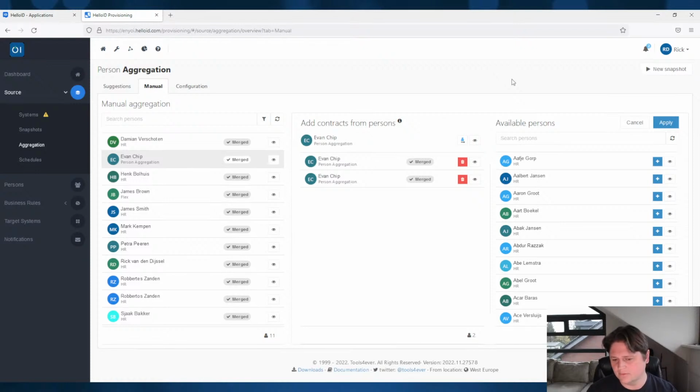So don't be scared if you haven't selected the correct one at the first suggestion, because you can change it afterwards, and everything you already have assigned will go over, and you won't lose anything. So those are the two new improvements for person integration. Let me check if there are any questions.